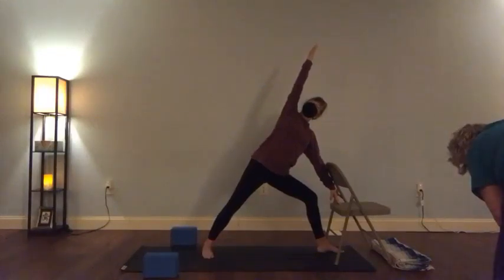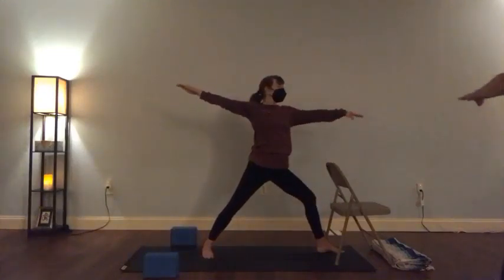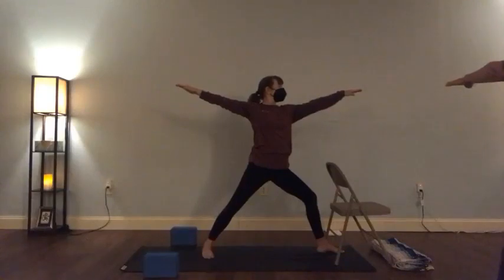Enjoy feeling that reach through the left fingertips. Feel that long diagonal line down the left side of the body. Good. We're going to come on back to Warrior Two, pressing those feet away from each other as we come. And now we're just going to bring our hands back to be in front of our hearts again, coming into really a basic Warrior Two pose here.